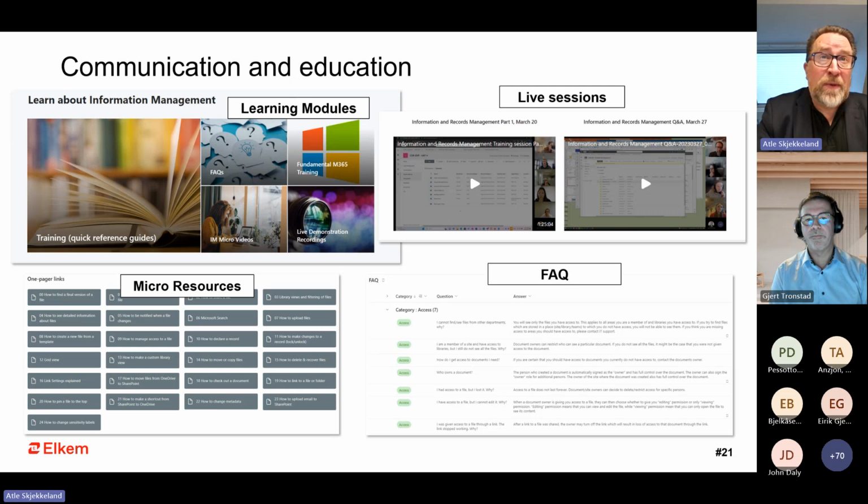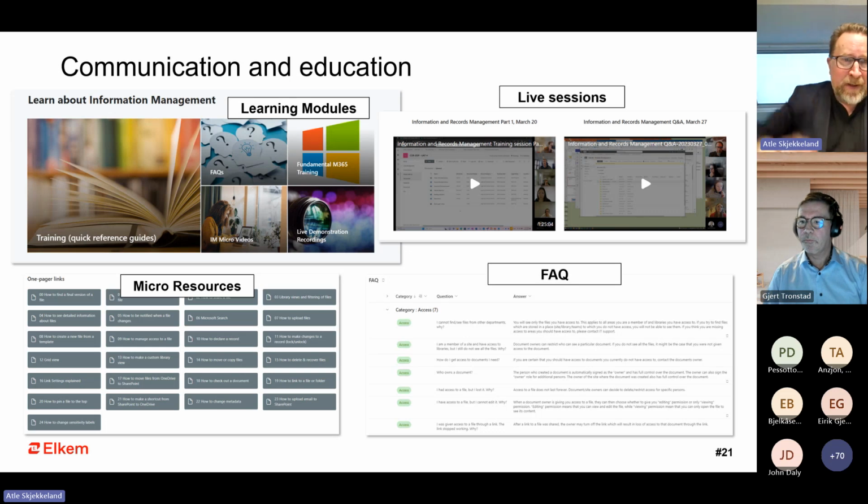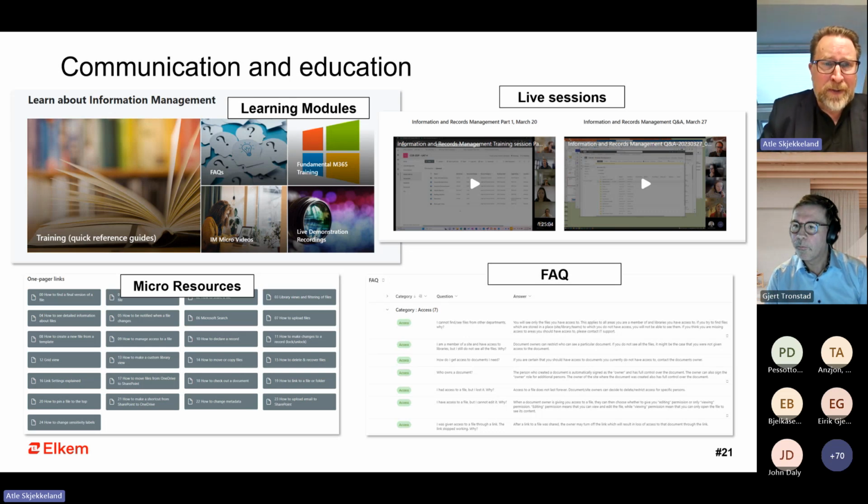Communication and training is really about covering the why, the what, and the how, always starting with the why: why do we need to do this? That's why, as Gjert mentioned earlier, having the policies and standards already in place, agreed upon, and anchored in the organization means we can show this is a requirement that we have. It's not just that we in technology woke up saying we need to do this. You also get management support. And it's not really train and forget. It's ongoing reinforcement to change the data security and data governance culture in the company.